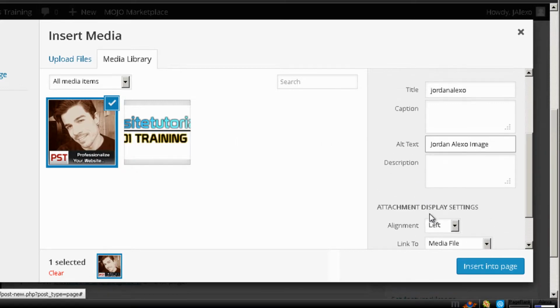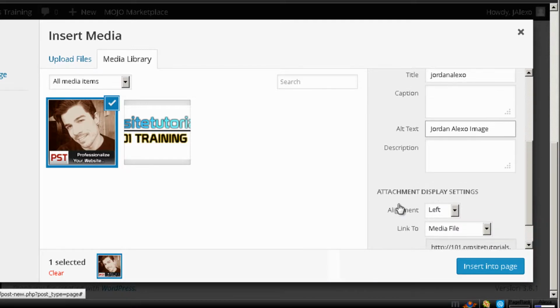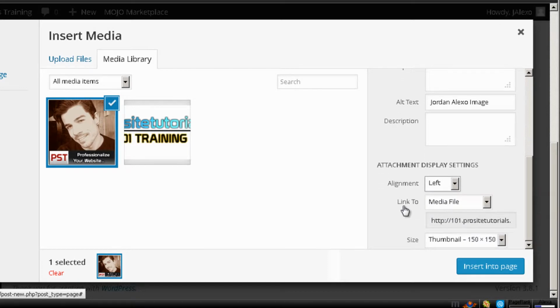You can also align your image the way that you want. Align left, center, right. Same thing, I just want left. You can also create a link, that means someone clicks on your image, they will be taken to another page. You can create a custom URL. Let's say that I want people to go to my main website once they click on my image. I just insert over here the URL that I want. And in this case, I don't want none.